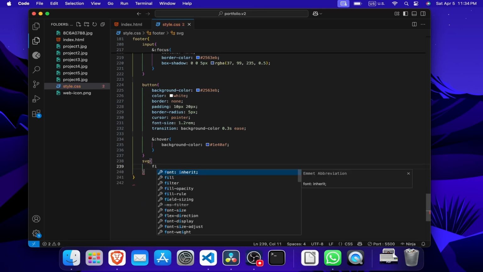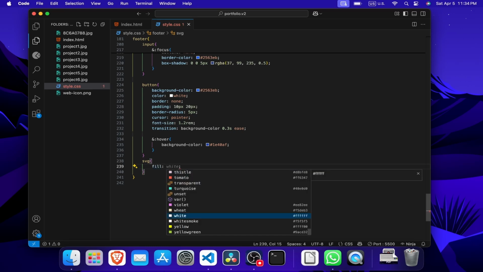Now, when we want to give a text a color, we use color. Just simple color. But when we are dealing with SVG, when we want to give the body a color, we use fill. So fill is the SVG equivalent of color, and I'm going to give it a value of currentColor.